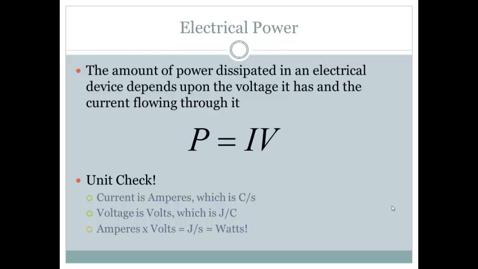I've already said that electric power is sometimes referred to as wattage, so you know that it is measured in watts. This is the third time we've looked at power this semester, and each time it's been measured in watts. If you want to do a quick unit check, current is measured in coulombs per second, voltage is measured in joules per coulomb. So the coulombs cancel each other out, and it leaves you with joules per second. And we know from our deep knowledge of mechanics that a joule per second is a watt.